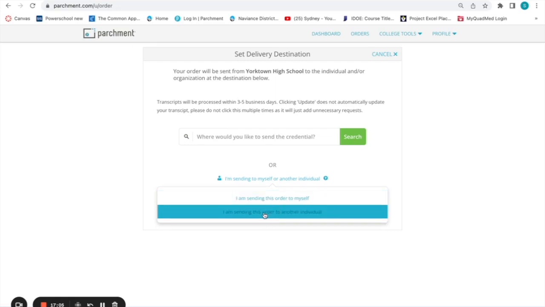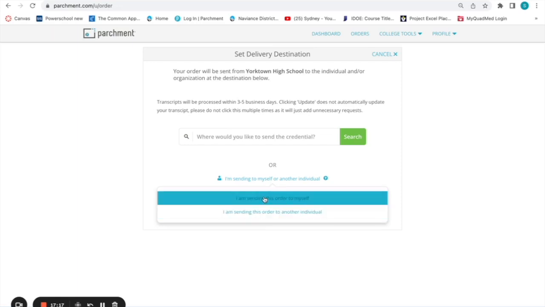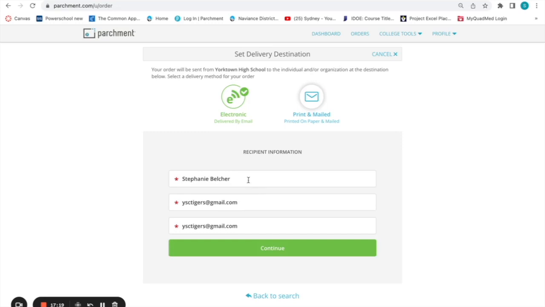But if you actually need to send it to somebody else, maybe you're filling out a job application and they say, send your transcript to this email address, then you could also click on, I'm sending this order to another individual. But for today, we're going to click on, I'm sending this order to myself. Once you click on that, it'll automatically populate with your name and the email address that you used to create this account. So you're going to click on continue because that is who we want to send it to.